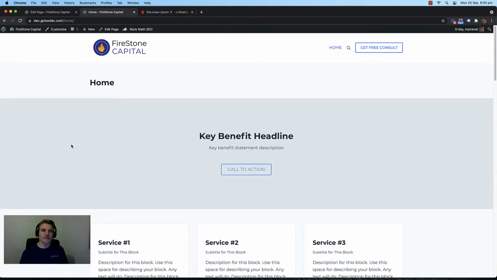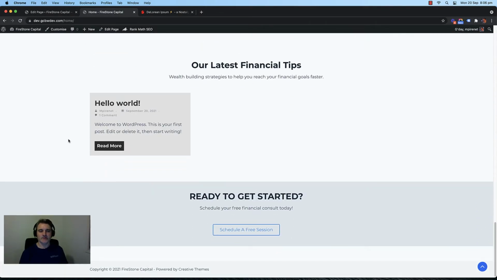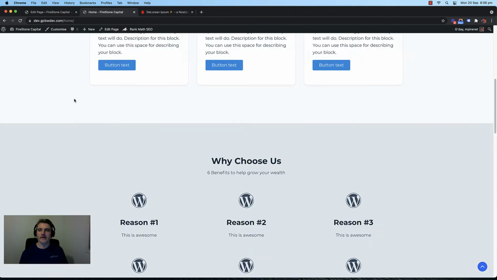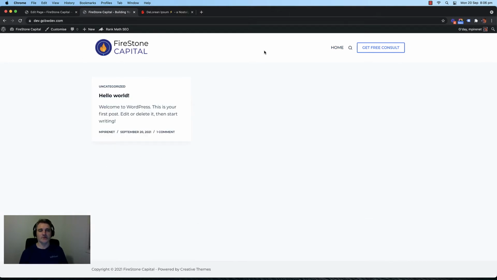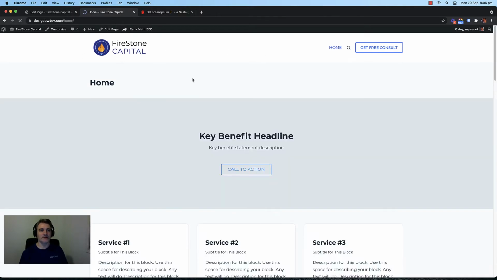So what we're going to do now is I'm going to fix up this title page. I'm going to remove the title pages. I'm going to turn this here into a reusable block, and then we're just going to continue on. I'm also going to make the home page the core home page. So if I click on the logo, it's still showing me the blog page, which I don't want. I want it to show the home page. So we'll do that as well.